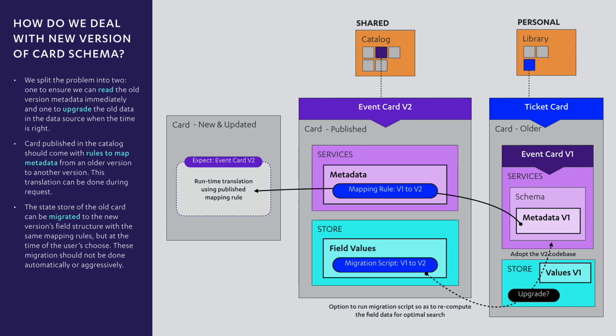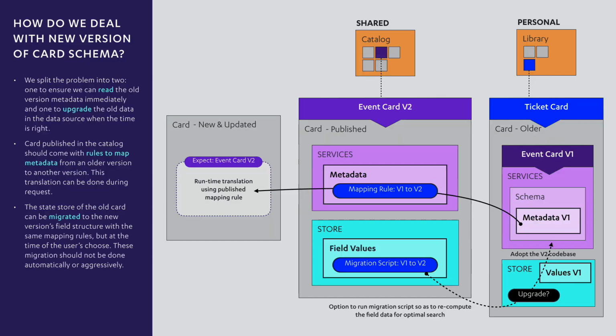In the catalog, there is code published by an author who is making event card, and therefore they're maintaining a software library. They're creating shared infrastructure. They're like an open source maintainer. They want to make sure that all the people who have adopted the event card, using it as the metadata field, have the ability to leverage those mapping rules. And that's how you allow a new card that's expecting this new format to be able to get translated.